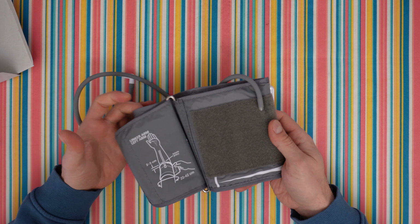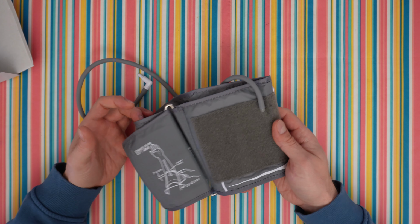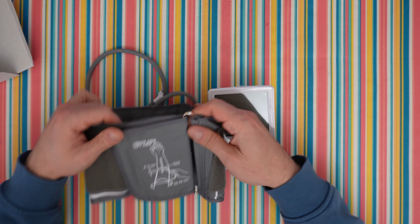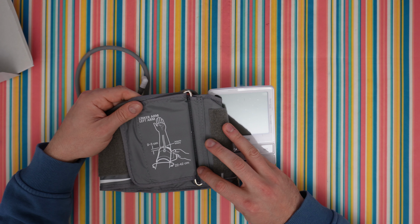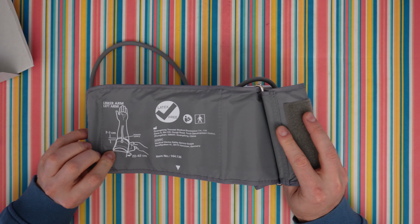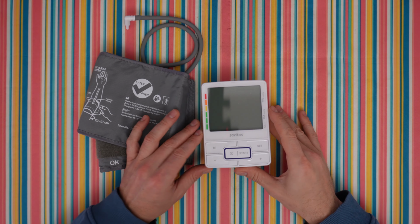Universal cuff, suitable even for large upper arm. Circumference measuring 22 to 42 centimeters, very convenient. And here we can see, link your arm, left arm. What is the right position to have at your arm? Some instructions. Now let's check the device.